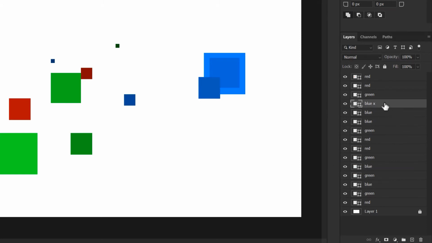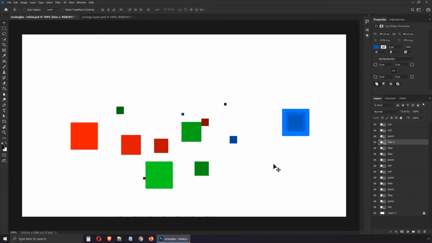Let me do it again. To reposition a layer in the Layers panel, you click it, hold, and you drag it into another position. A layer is like a transparent piece of tracing paper. A bunch of them overlap, like in our case here. If the top one is filled with a color, it will obviously hide all the other ones.